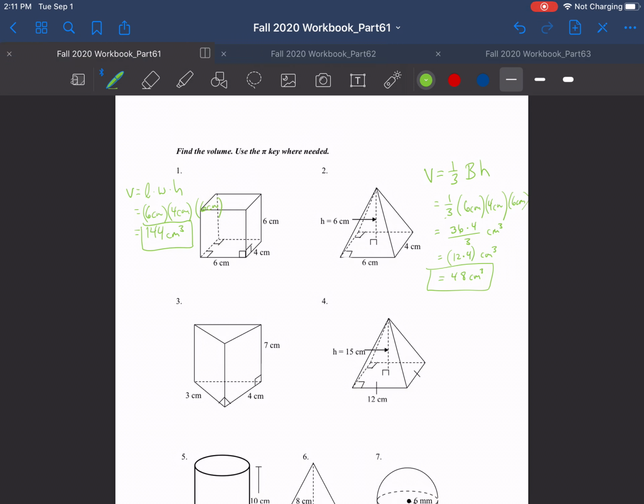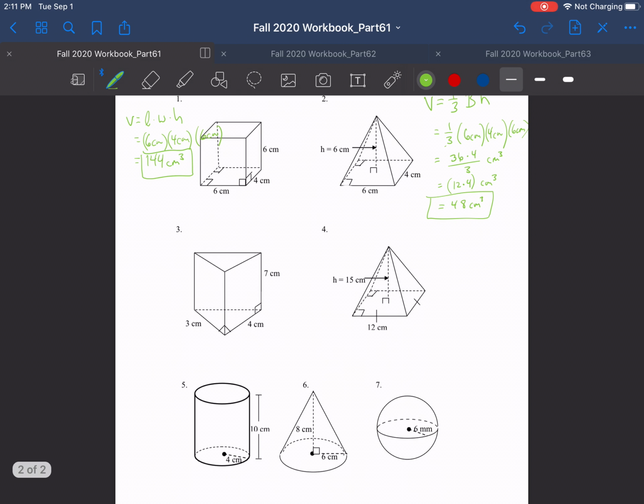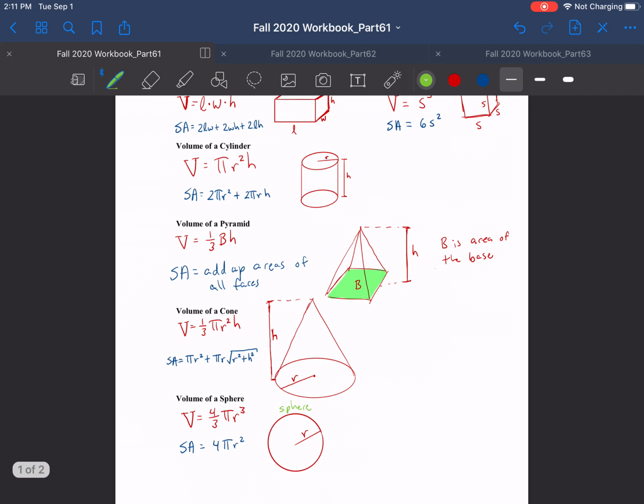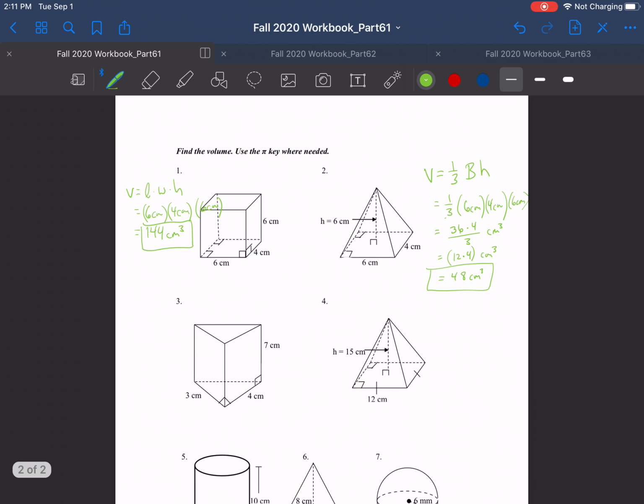Let's go to number 3. We want the volume of this one. So again, this one we can do in a very similar way to these volumes of rectangle things here, because what you see is that everywhere this base is, it's the same shape going the whole way up, right? So at every step, it's that same triangle all the way up to the top, which means that all we have to do for this one is just find the area of this base here and multiply it all the way up to the top there.